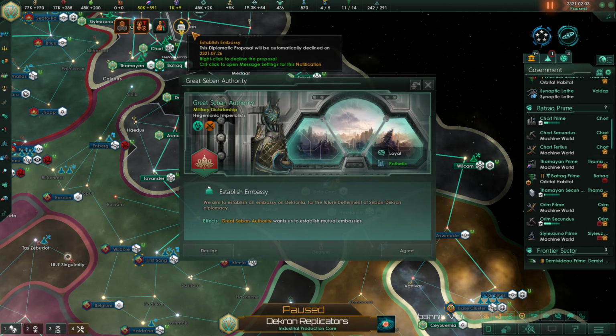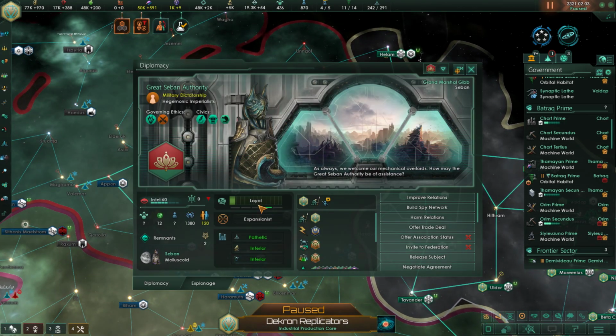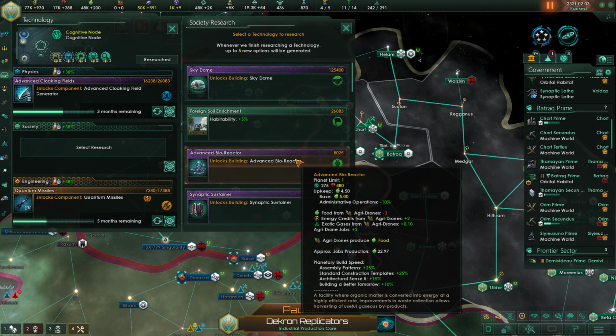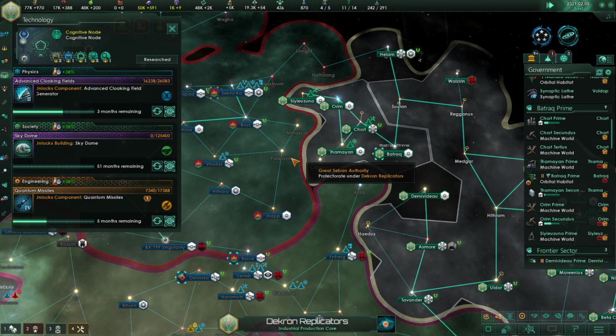Communications alert. Oh, they decided they weren't going to be mad at us anymore. They're loyal again, somehow. Okay, fine. Plus 20 amenities is a lot. I could see finding uses for that.